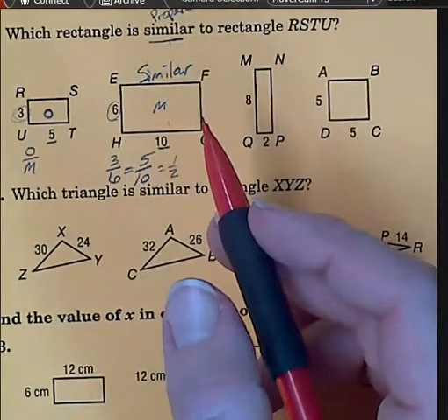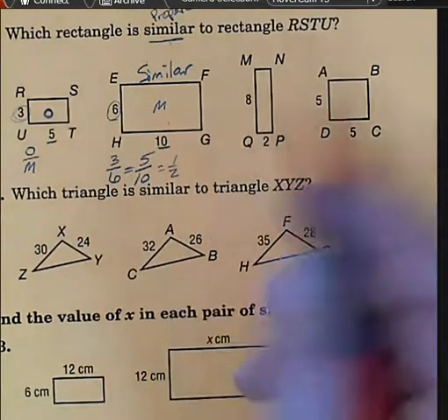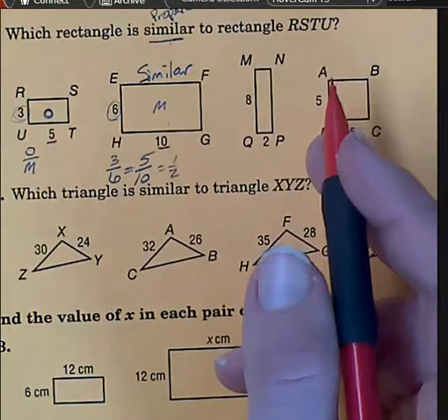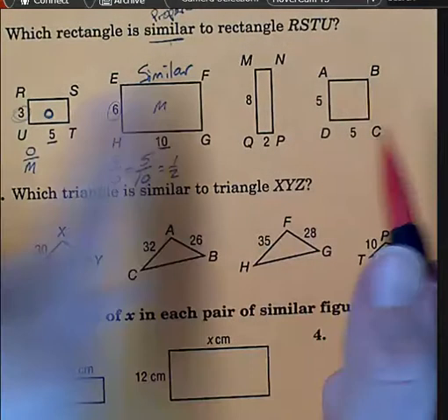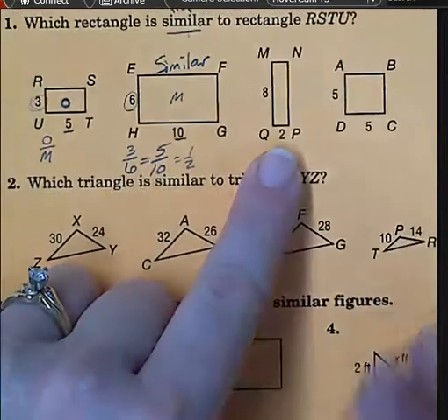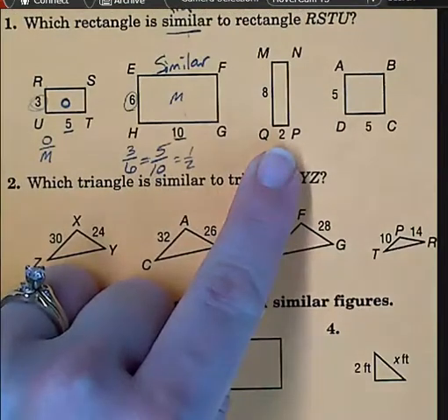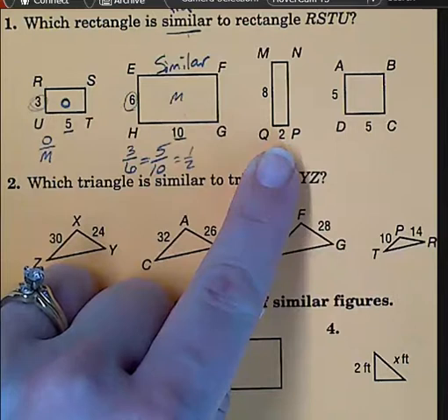Well, do we have to do all of them? We're going to do all of them because I'm not convinced we can do this well yet. Question? How do we know what the corresponding side is? This one's all kinds of wonky, isn't it? It's a little bit different. It has to be the same relative one, which means the short side has to correspond to the short side, and the long side has to correspond to the long side.